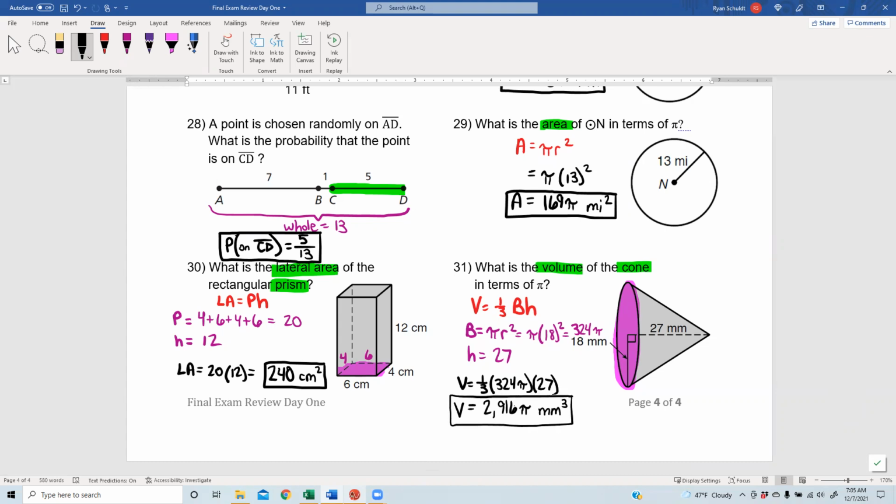Okay, so that is our final review for day 1. I will tell you days 2 and 3 look pretty darn similar to it. Maybe not exact, but pretty close. So this is just the beginning. Like I said, if you're good with this at this point, then you're probably going to be in pretty good shape for the final. Because this day, and then we have 2 more days of review, they all look pretty similar. Again, not the exact same, but similar.